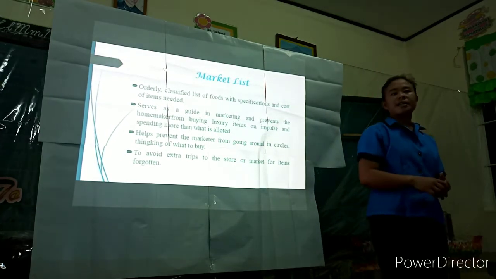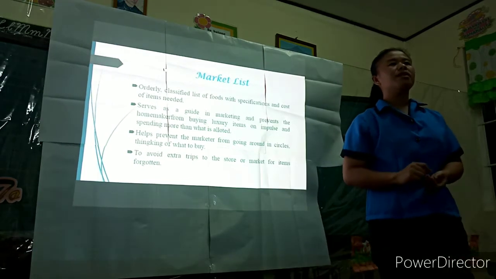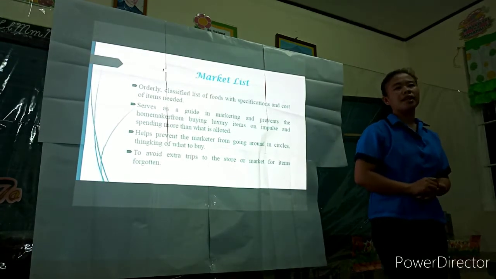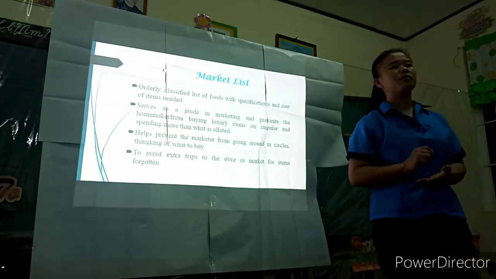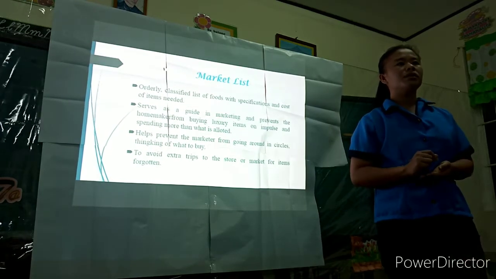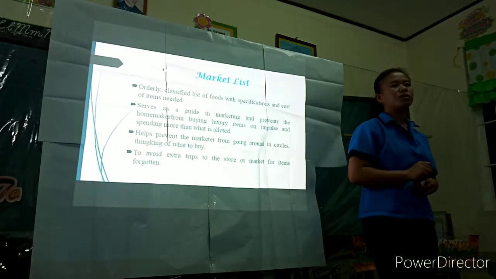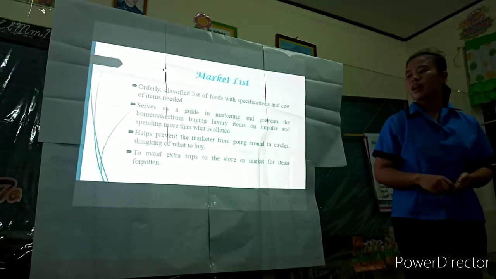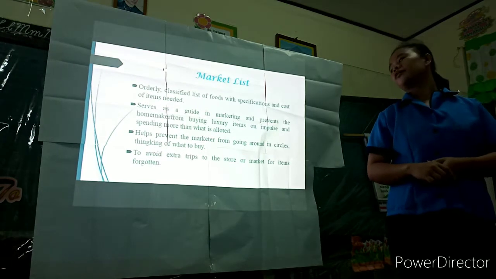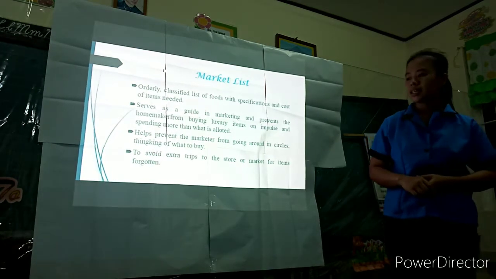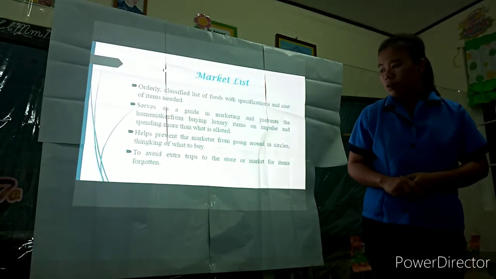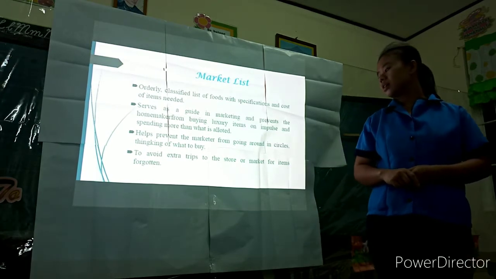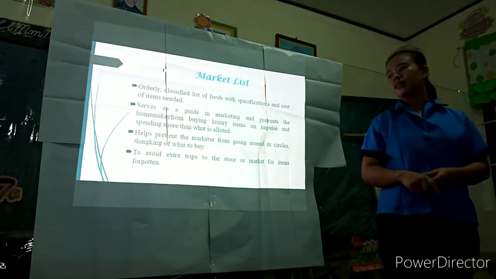Yes, because in the market list, you will write all the important things and important groceries you're going to buy. It will help you avoid buying unnecessary things. Next, it helps prevent the marketer from going around in circles, thinking on what to buy, and to avoid extra trips to the store or market for items forgotten.